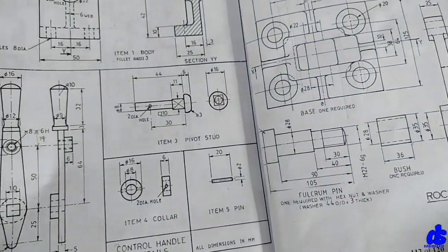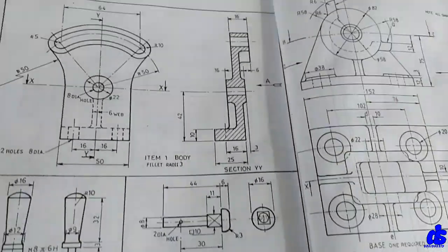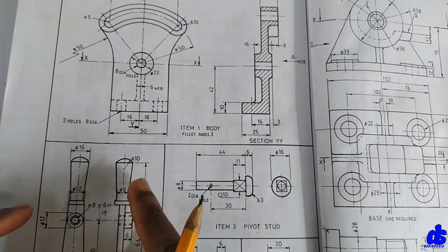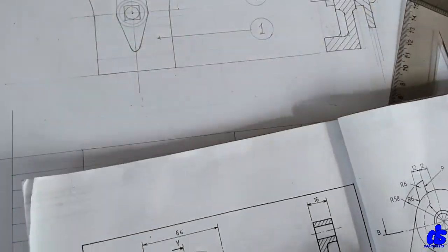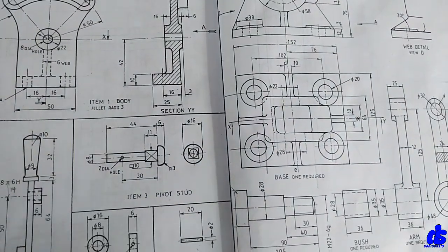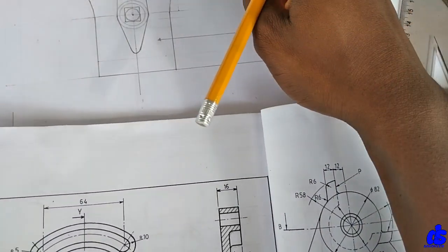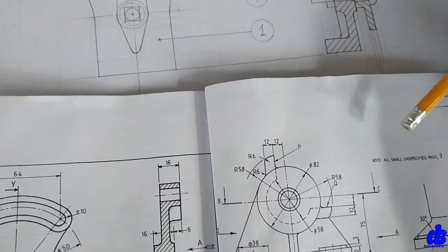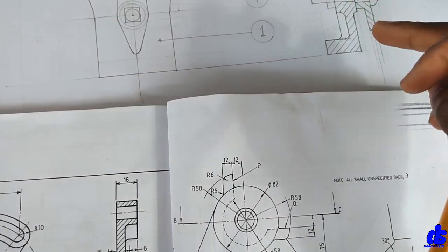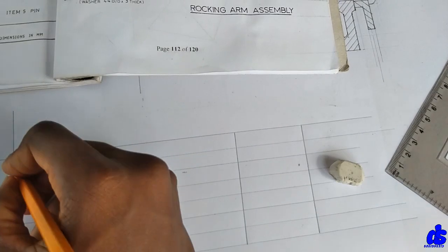Okay, the book has given us a way to number them. So let's follow according to the book. So according to the book, item one is body. Okay, so you had that right. Then item two is the handle. You also had that one. Three is the pivot. Four is the collar. Five is the pin. Okay, so it's correct.